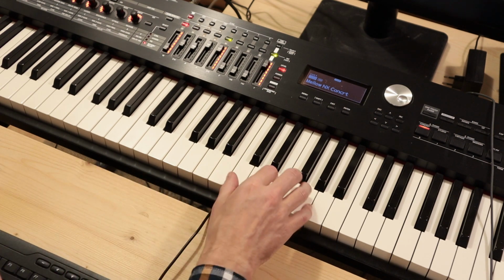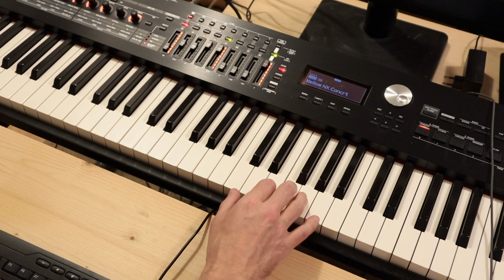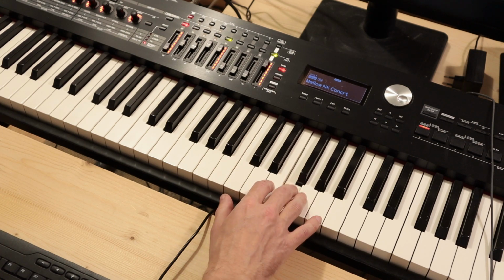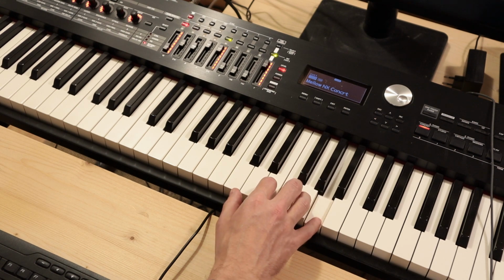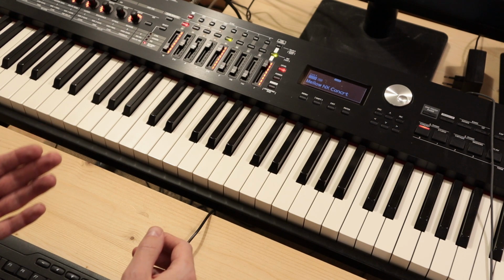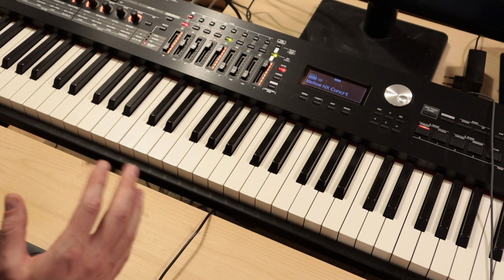Have a look at this sequence. That is C, E, F, G, and A. We first train your right hand, then your left hand, and then both hands at once. Let's do this together very slowly.